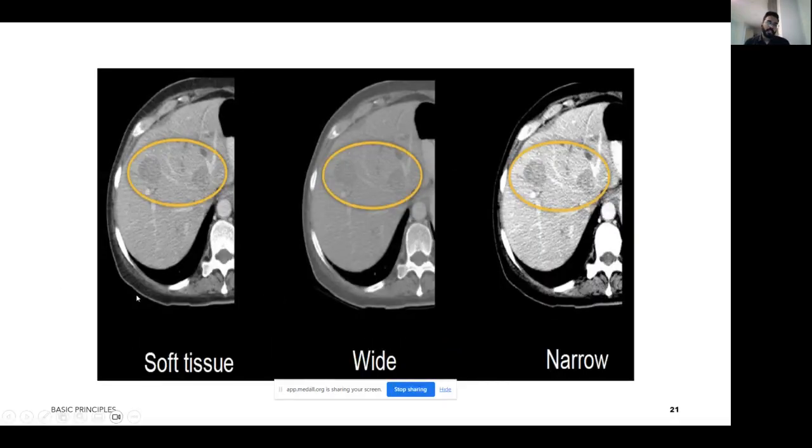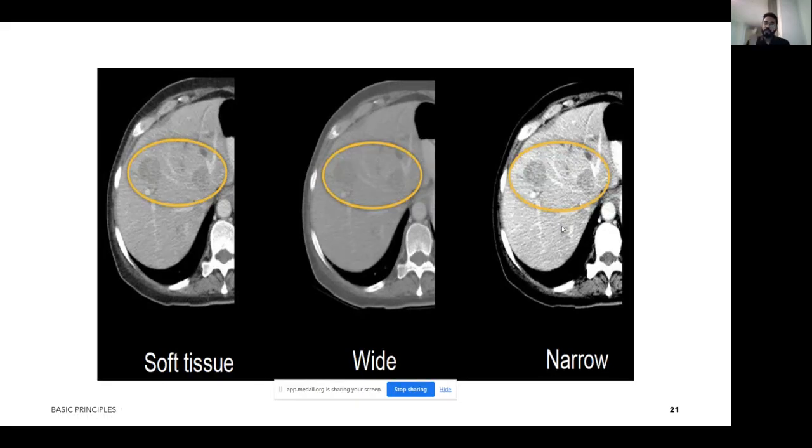Once again, looking at this image, this is a CT abdomen looking at the liver. When a soft tissue window is picked, you can see some pathologies in there, but it's not very clear because we're not able to differentiate all the tissue parts as clearly as we would want to. If you go wider, it becomes even more obscured. You're not able to differentiate at all. So you go for a liver window and you start to see the pathologies more clearly, and even the individual pathologies are more accurately seen in that particular window.